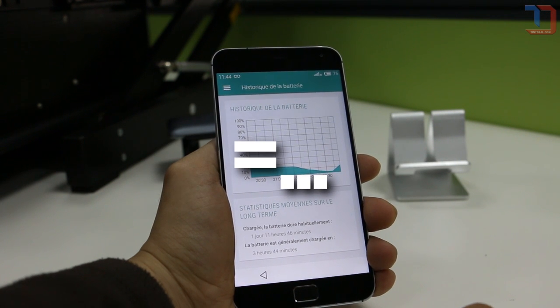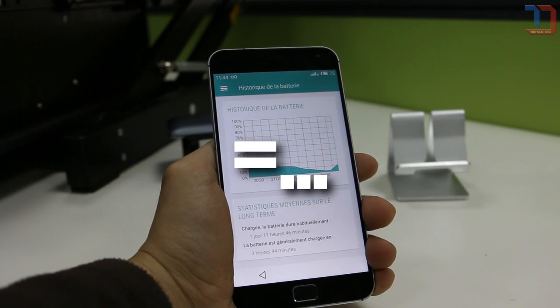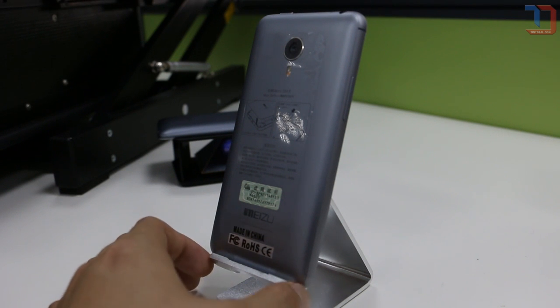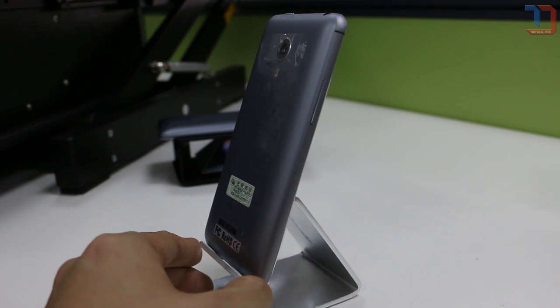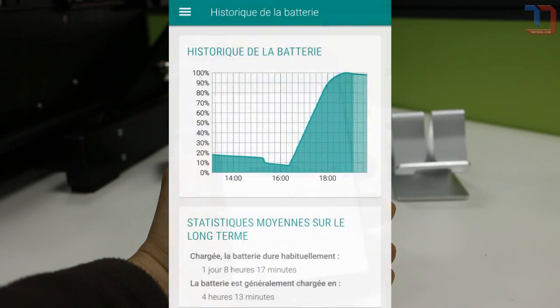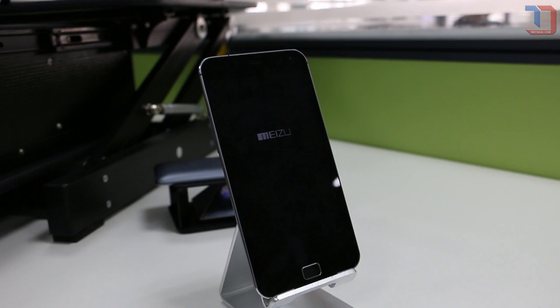Playing some 2D games, the battery quickly dropped 52% in 2 hours. In terms of temperature, the Pro is a little bit more temperamental. With heavy use, you can easily feel the rising temperature on the edges of the phone. Last thing is the charging speed. From less than 10% up to full takes an acceptable 4 hours.